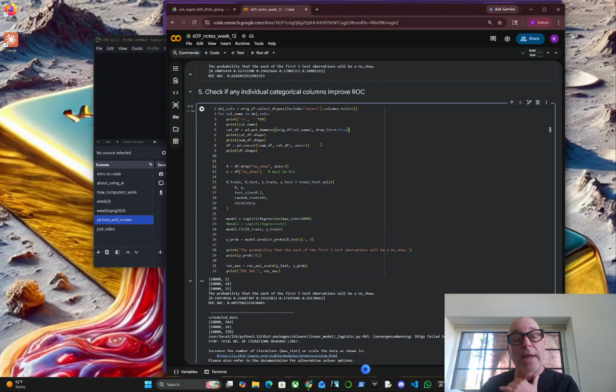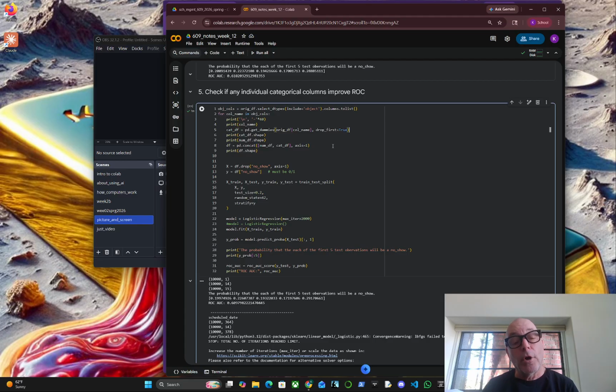Then what I do here, my data frame will be a concatenation. Pandas concatenation can take two data frames. In this example, my data frames have the same number of rows, the same observations, but different columns. And now I'm concatenating all the columns from numDF and catDF. And so DF is a new data frame that has all numerical columns and one categorical column transformed into its binary version.